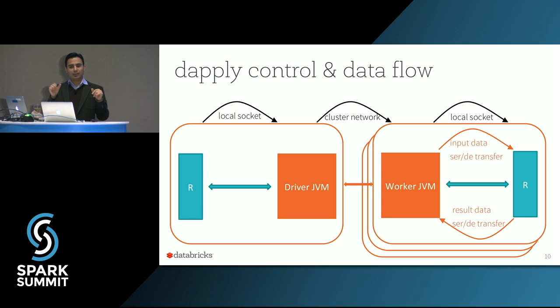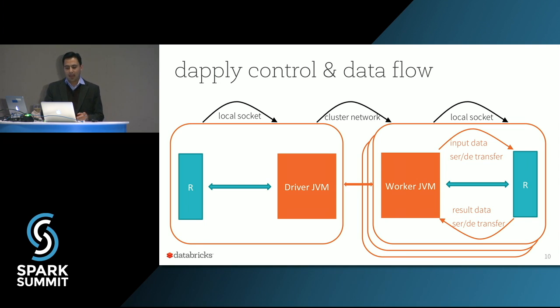And that's why you need to tell the JVM how to deserialize that. The way you tell the JVM how to understand that blob of data is by telling it the schema of the data. Basically, the JVM knows this is supposed to be a Spark data frame, and therefore it's a bunch of rows, and each row has a bunch of columns, and then it needs to know the name of each column and the type of each column. And that's what the schema, the third argument in dapply, is used for.